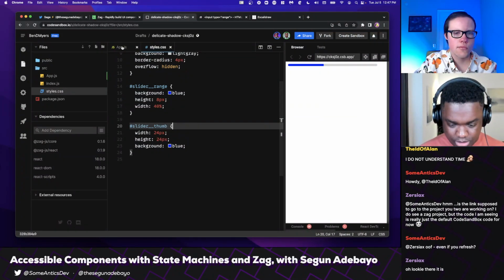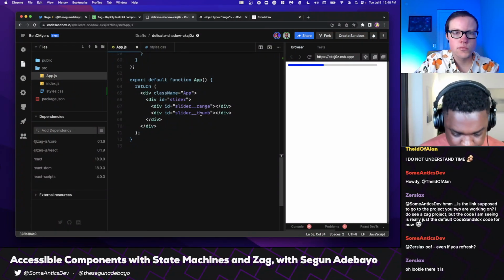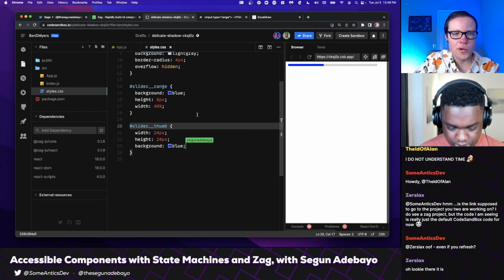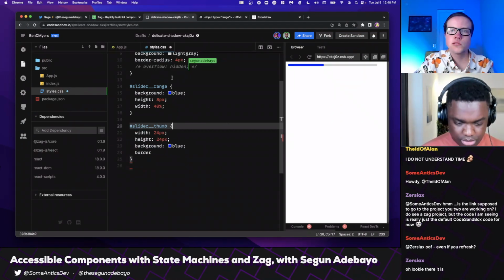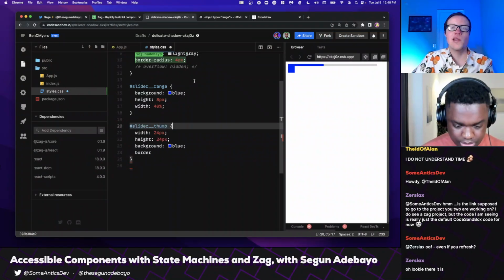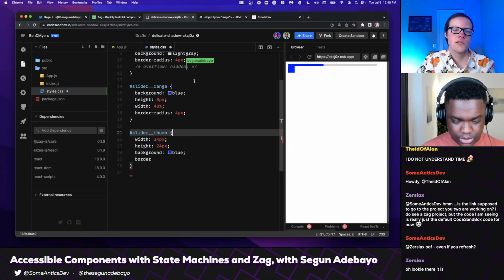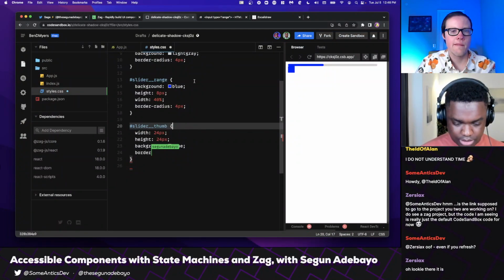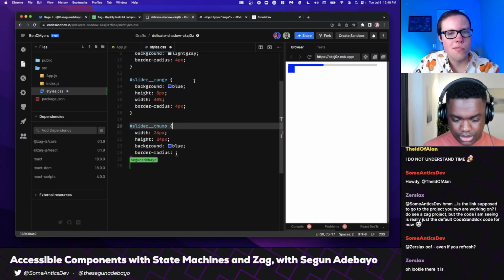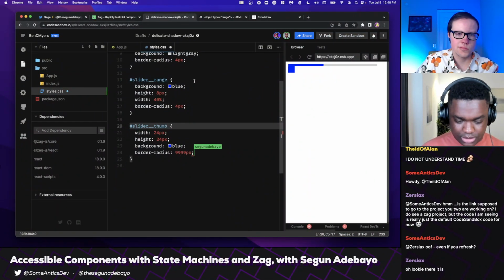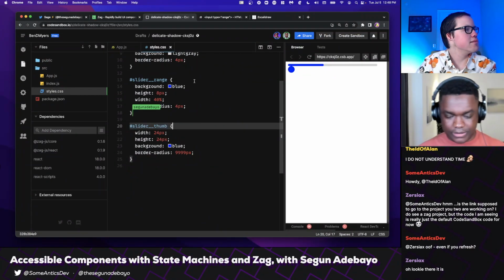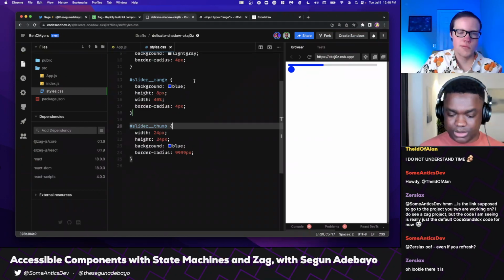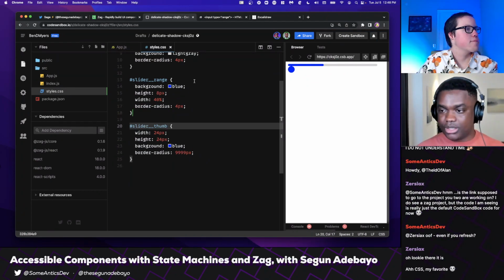So we've got this slider and then we've got this slider thumb. Is it the height going up after the overflow? Is that what's happening? Oh yeah, true. That may be the reason. So let's move the border radius over to the range. That's a good point. And then the border radius, we can just set this to 999 to make it perfectly rounded in there. So now we need to figure out how to position the thumb in there somehow.